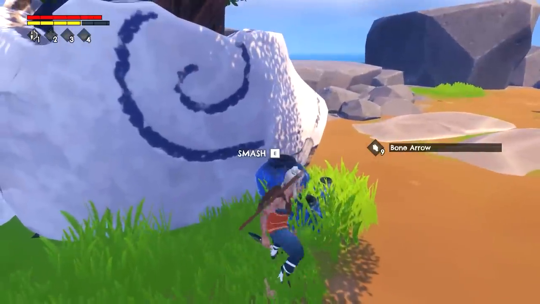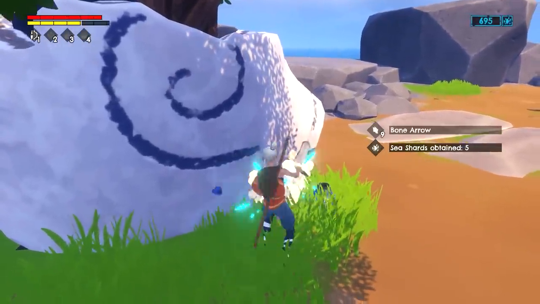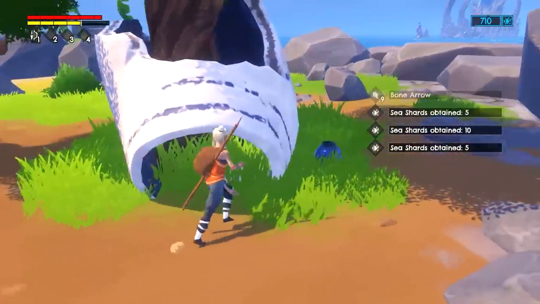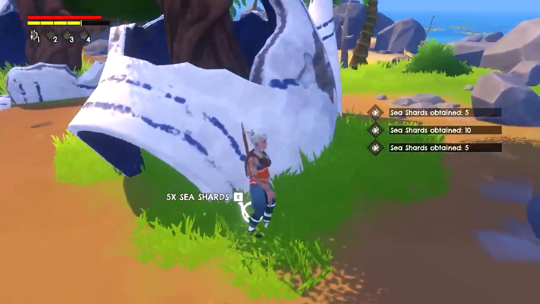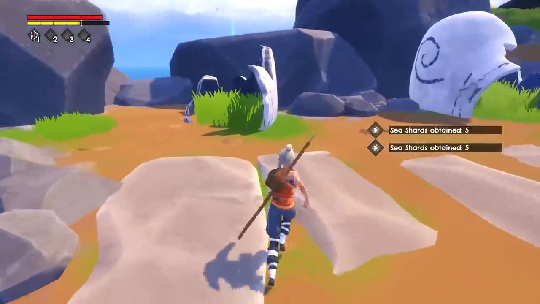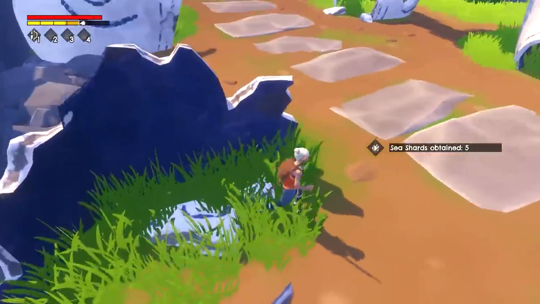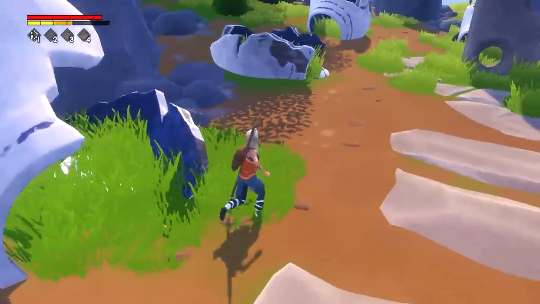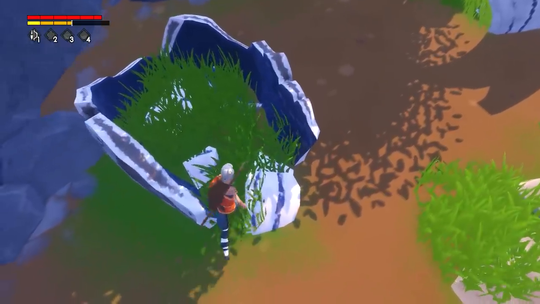Okay, bone arrows. Some shards. You kind of got to look around. This pottery is sometimes kind of hard to see. Can we duck inside of here? Doesn't look like there's anything over inside of there. Some of the pottery is hidden even inside of the grass. So you have to be pretty good about searching around for stuff.